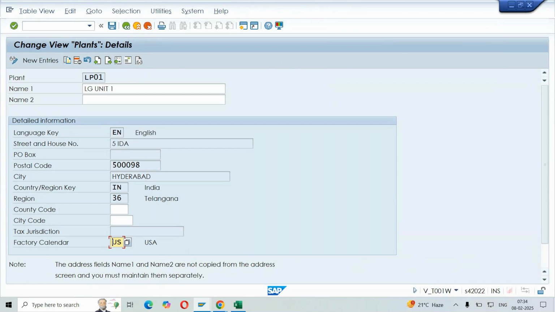So the MM team will be collecting the factory calendar or the factory timings, and they update it to the HR team and they design it. So here I'm going to maintain one standard factory calendar maintained for India, which is IN, where Monday to Saturday is considered a working day. Only Sunday is a holiday. And try to save it.